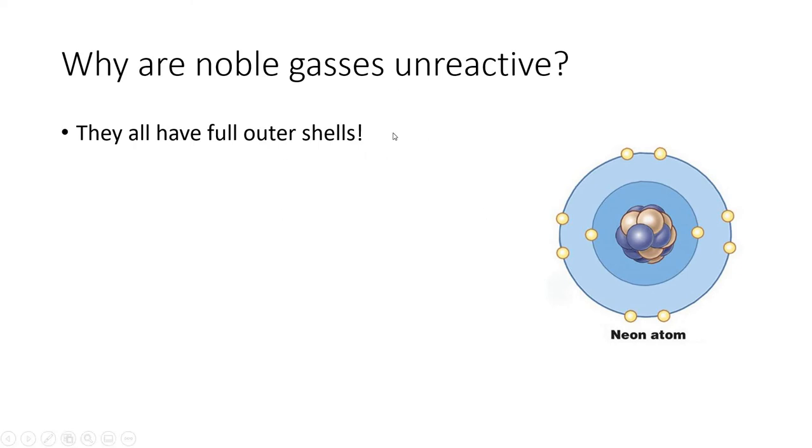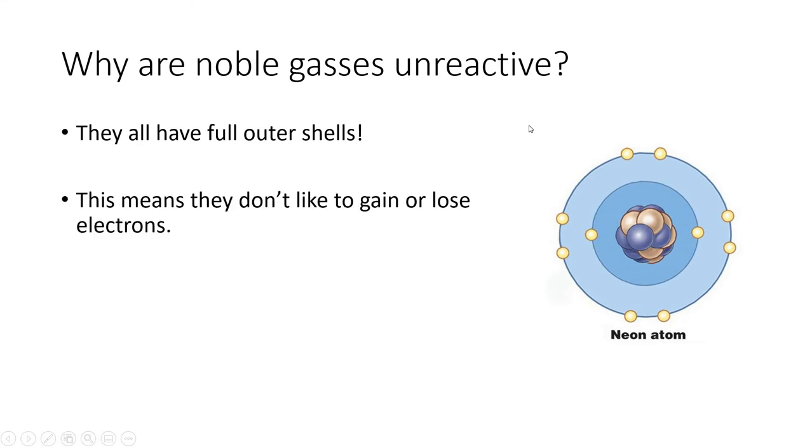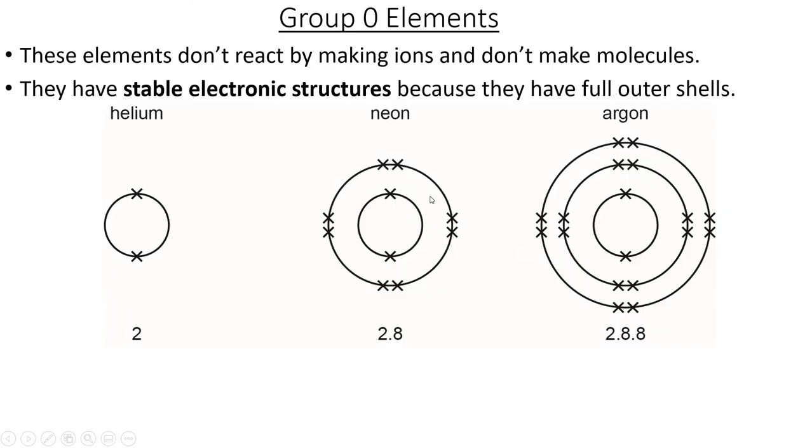So, this is actually the reason that all of the noble gases are unreactive. It's because they have full outer shells. So thinking back to C4.1 about bonding, if ever something tries to react and form a bond, it's usually gaining or losing or sharing electrons. Now, if it already has a full outer shell, there's no reason for it to gain or lose electrons, so it doesn't like to do it. So it'd rather just go around on its own, which makes it very unreactive.